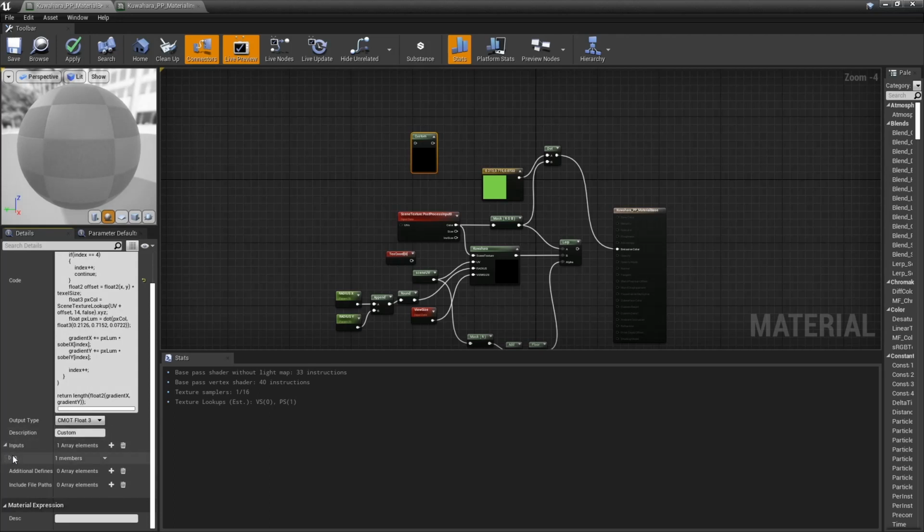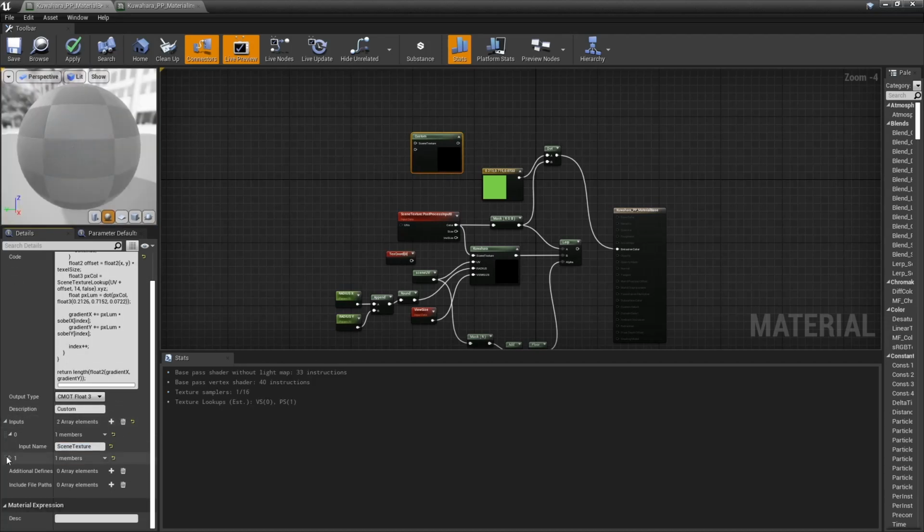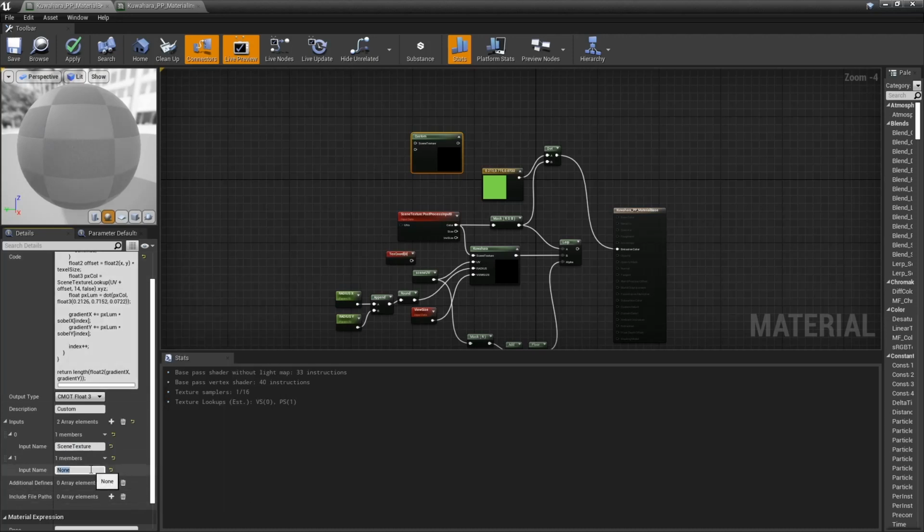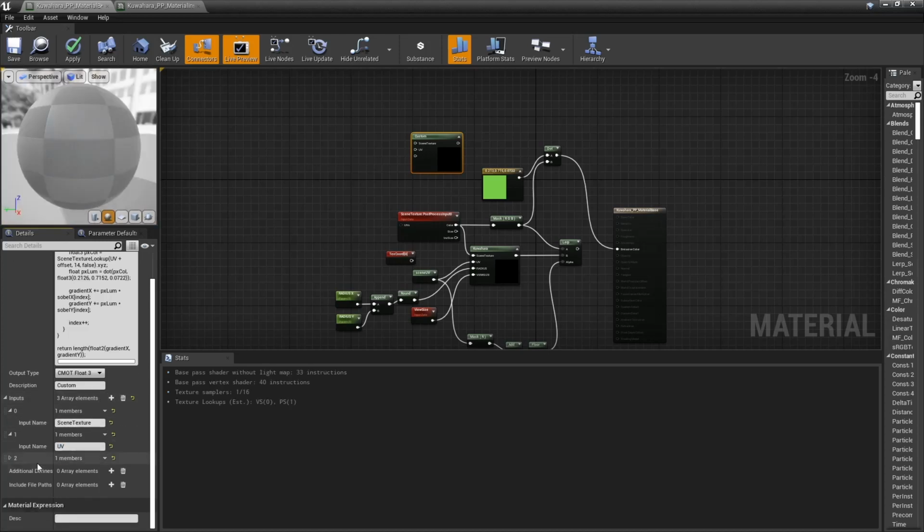I'm going to add some inputs. So the inputs we needed were the scene texture, same as last time. If we don't have it hooked up somewhere, it's not going to be available, even if we're not directly referencing it by name. I'm going to add the UV as an input, and I'm going to add the view size as an input.